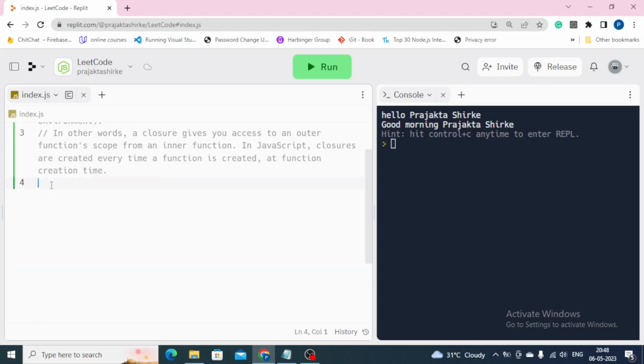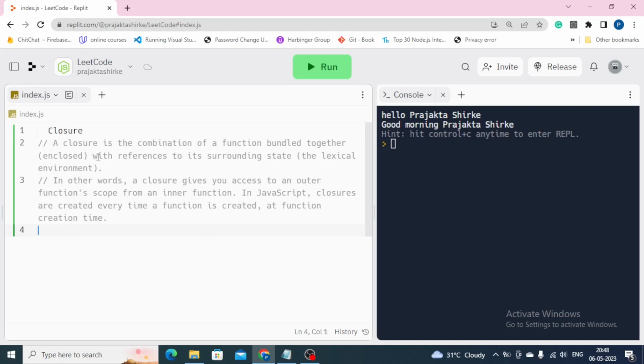Okay. Let's talk about the definition once again. A closure is a combination of a function bundled together with references to its surrounding state, the lexical environment. Is it easy now? If you still have doubts with the first definition, you can go with the second definition.